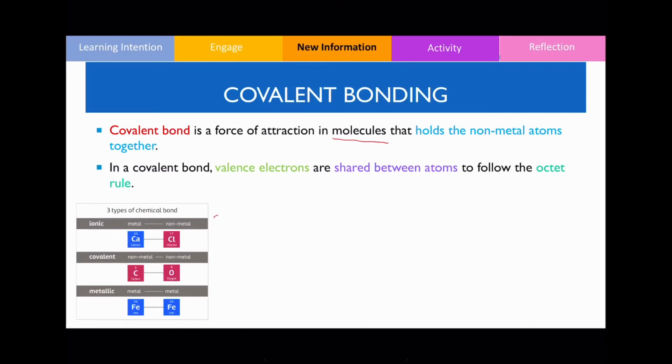Just a reminder, guys, there are three types of chemical bonds. We've already looked at what metallic bonding is. Covalent bonding is different compared to metallic bonding because not only does covalent bonding only occur between non-metals, which is one of the distinguishing factors, but the nature of the bonding is also different. We know that in covalent bonding, the electrons are being shared, whereas in metallic bonding, the valence electrons are delocalized and distributed throughout the lattice structure.